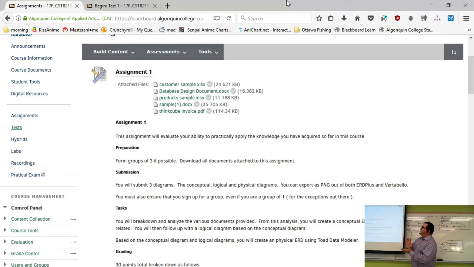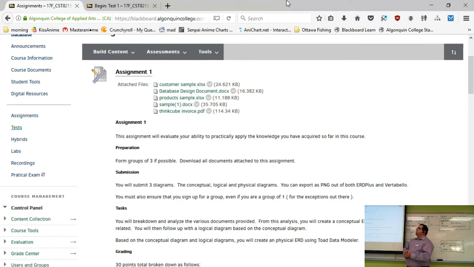what's happening is there are a few things you are being given for this assignment. You are given an invoice, which is a document that looks, you guys know what an invoice looks like. You're getting a full invoice. You're also getting two pieces of sample data: a sample of customer data and a sample of product data. These are examples of what might go into the database. It's not what goes in. You, as a developer, asked the client, hey, what kind of information goes into these tables? And they said, here you go. Here's some examples.